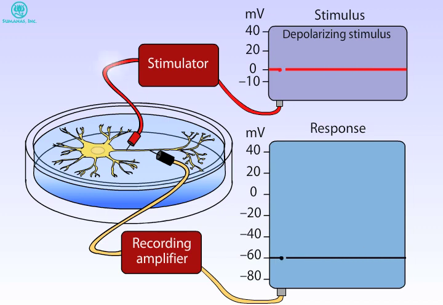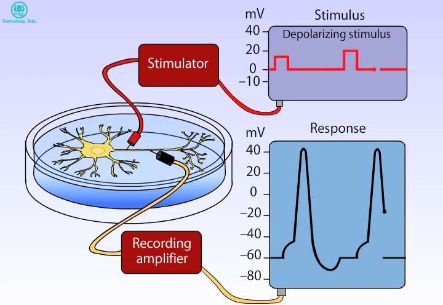If the stimulus is sufficient to push the membrane potential past the firing threshold for the neuron, such as the second stimulus in this example, then an action potential is generated. Depolarization of the membrane past threshold sets in motion changes in membrane conductances that eventually leads to generation of the action potential.